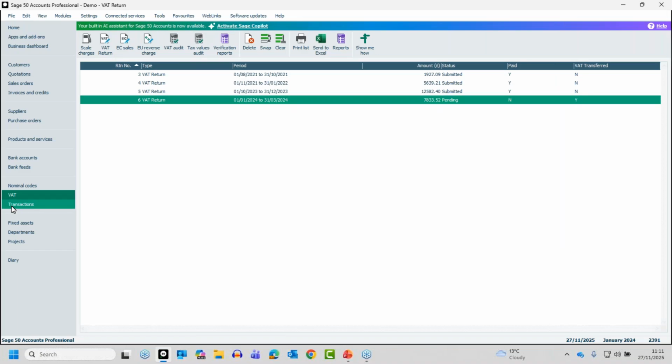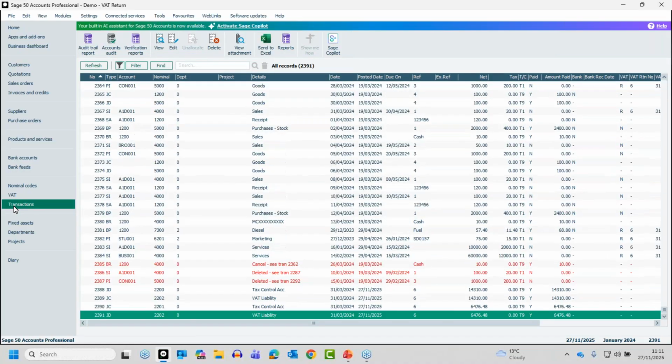And just to pick up on the transactions that are posted, we pop into the transactions list. We've got essentially these 4 journals at the end. So rather than just doing one line against the VAT liability, it makes it a little bit easier to understand when you're looking at this.